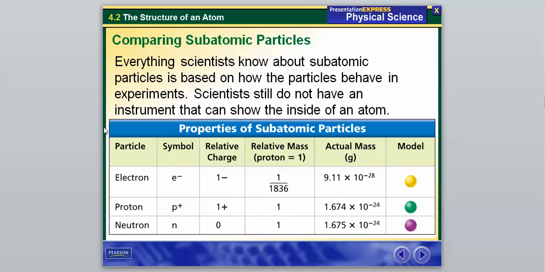overview of the properties. Again, I would never necessarily have you memorize all of this. You're never going to actually have to know the actual mass, but I would say some things to take away would be the charges and the relative mass. Again, a proton and a neutron are about the same size, and you can see here that an electron is much smaller. So being able to read this chart is probably more important than actually having to memorize it. So maybe don't worry about jotting any of this down. I would say the most important part is knowing the charges and their masses, which we will get to in our last slide here for this video.